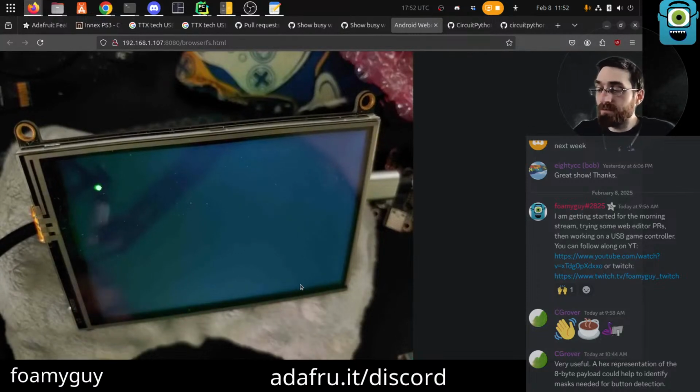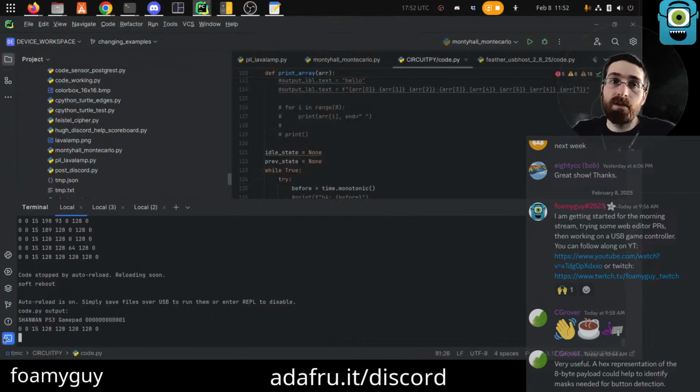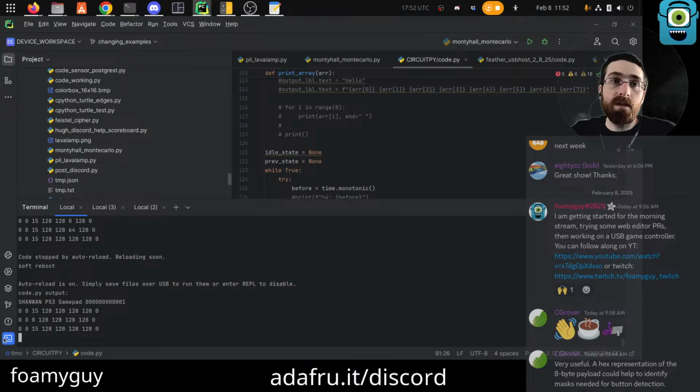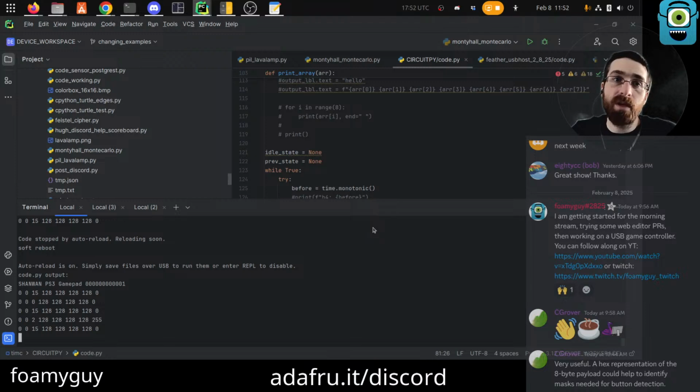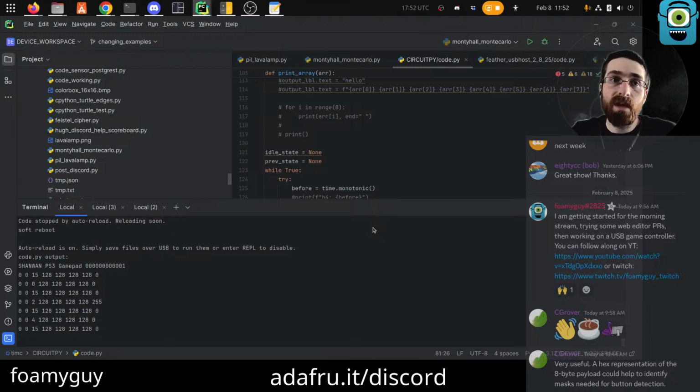Okay, so up button is third byte to 0. Right button is third byte to 2. Down button is 4.